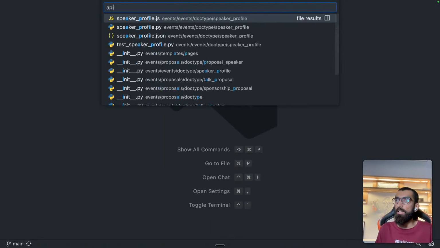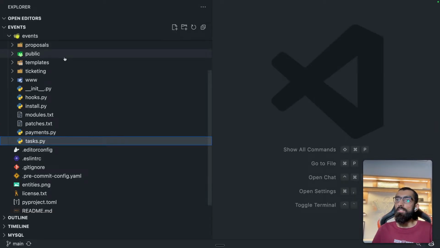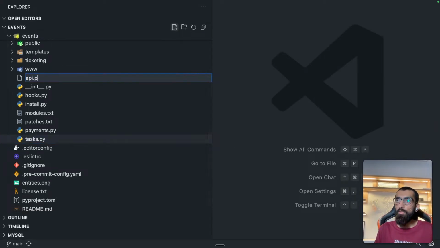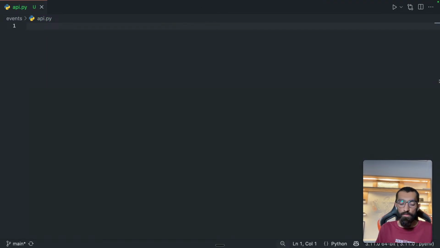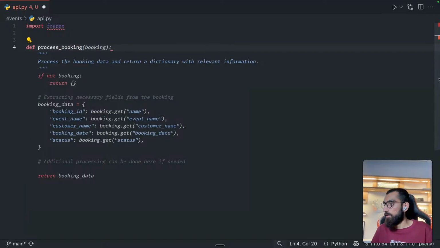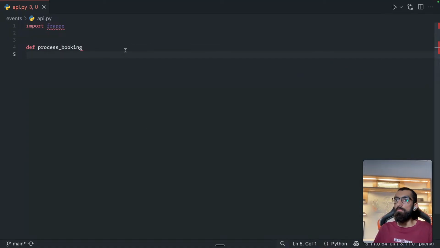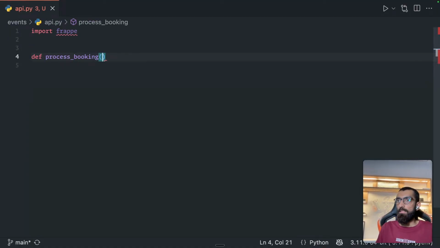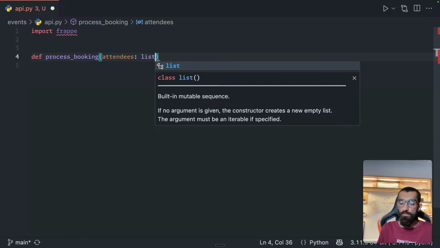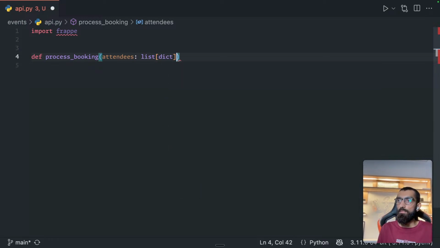So we'll have to create an API file. Control Shift A, API.py, import Frappe, def process booking, and I don't want Copilot to do anything. Just shut up and sit there. Process booking. So this will take the attendees, which will be a list of dictionaries.